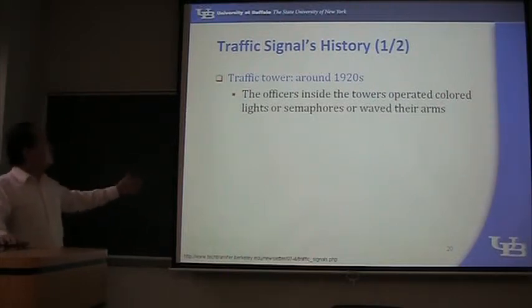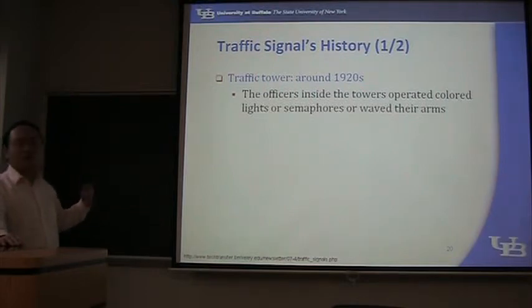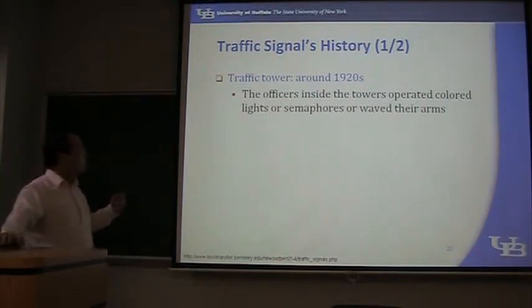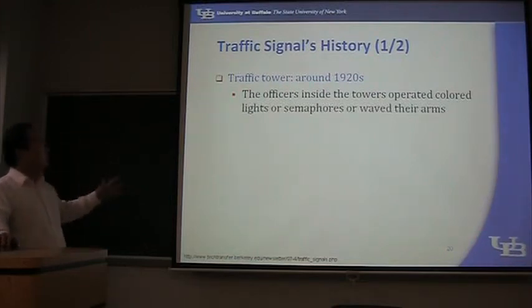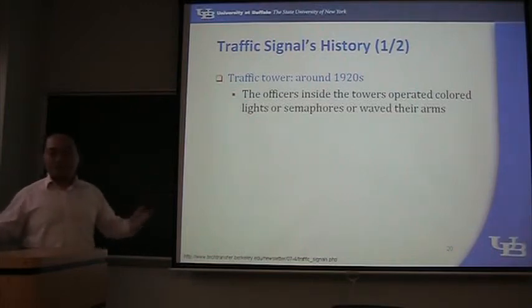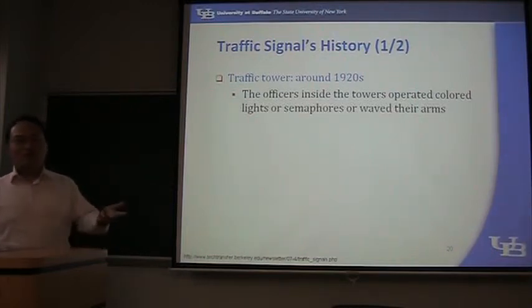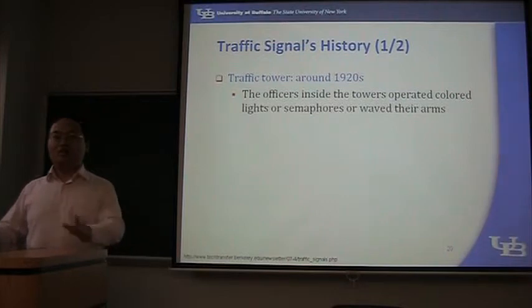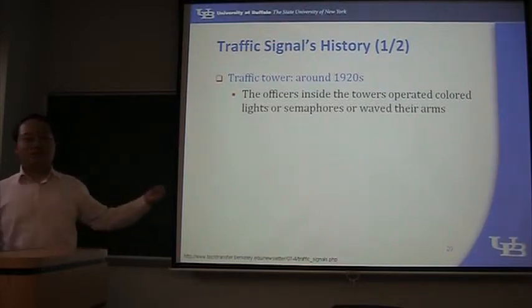So the earliest traffic signal is called traffic tower. And the officers inside the towers operate colored lights or semaphores, or just wave their arms. And do you know the earliest city in the US to use this traffic tower? Can you imagine?